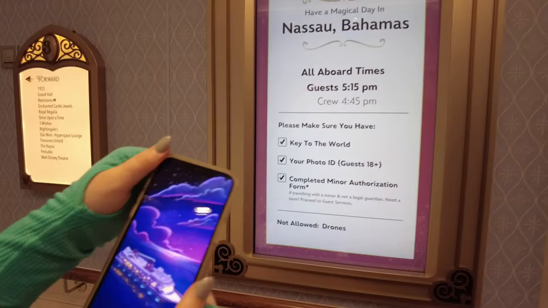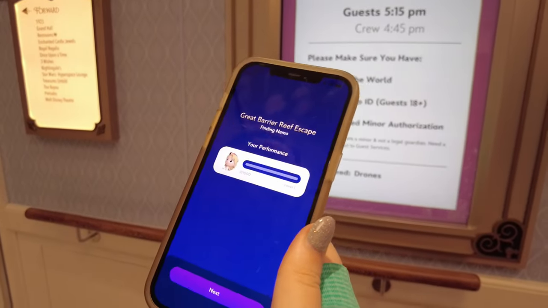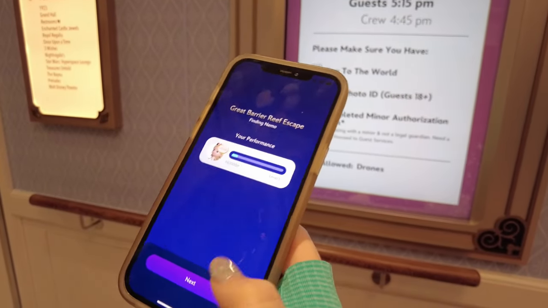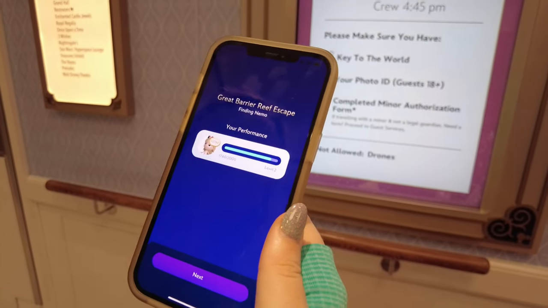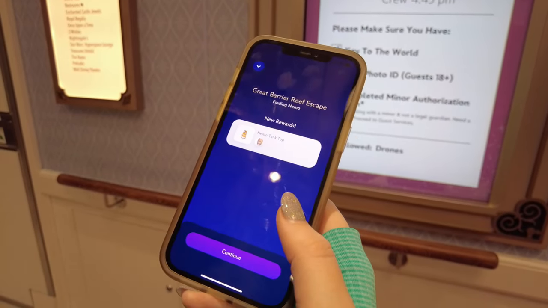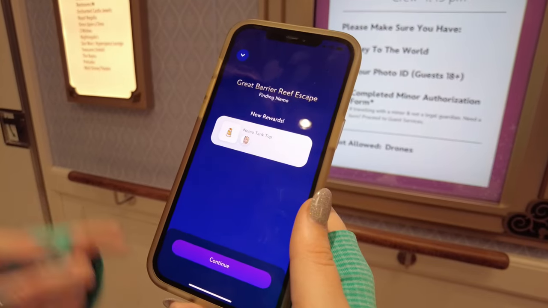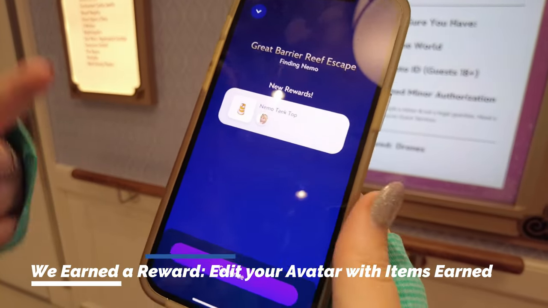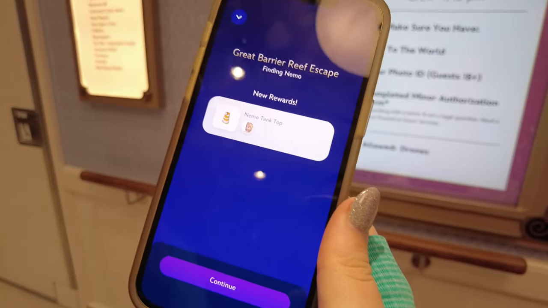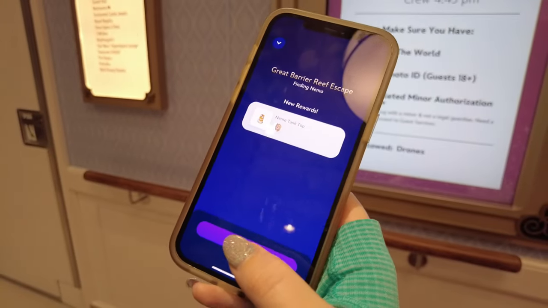Look at you. Here we go. Our next quest. Oh, we got a reward. We got a Nemo tank top. Ah, Nemo tank top. So very cool. So you can edit your avatar with the stuff that you win. Oh, nice. Okay. Good tip.